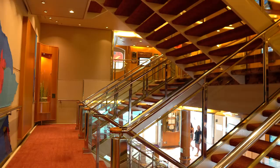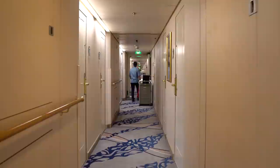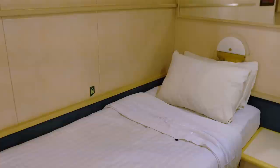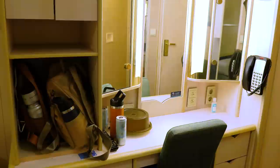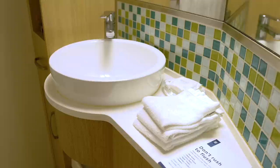There are staterooms available throughout the ship. Depending on your cabin configuration — whether it's an inside room, ocean view, balcony, or suite — there are different setups. In an inside room, the beds can be either split apart or put together, there's a sitting area, a private bathroom, a television, and a mirror — all the essentials. This is an inside room, so yes it is small, but you're here to enjoy everything on board. For a lot of people, the cabin is where you simply sleep, shower, and change — and then you're on your way.